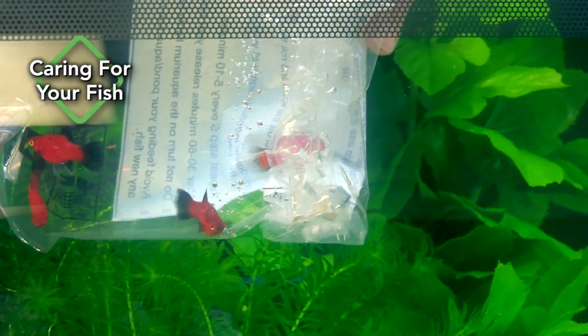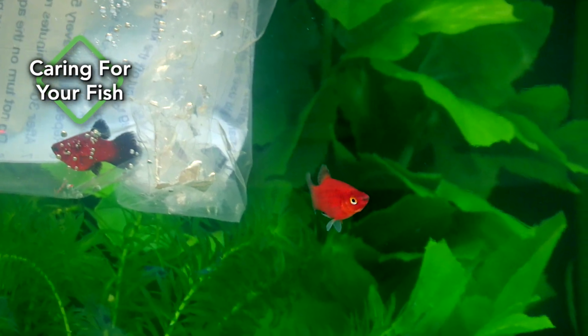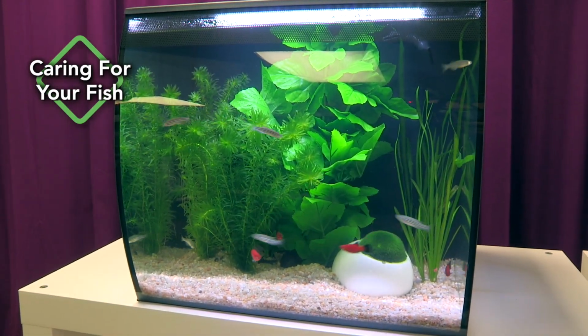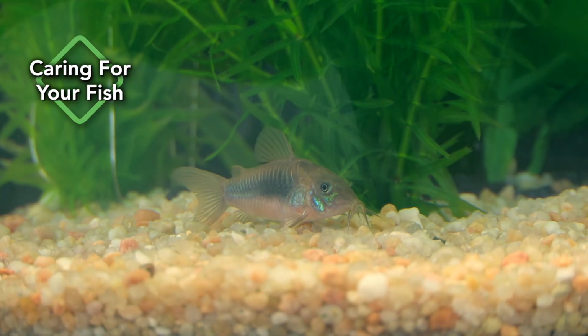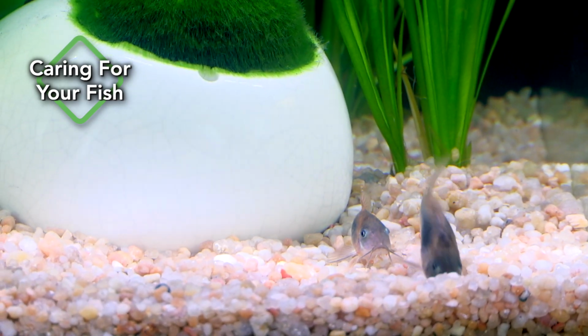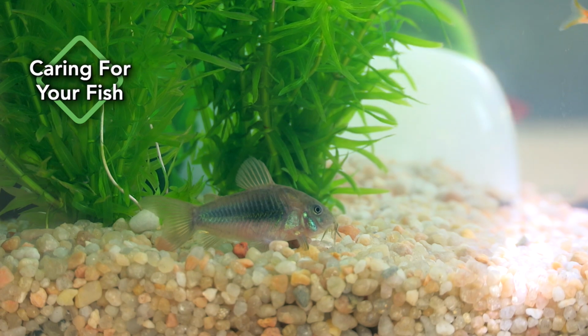It's normal for newly added creatures to be shy at first, and some will take longer to settle than others, so help them to make themselves at home without harassment from established fish. It may take a while before new fish begin feeding, so don't worry if they take some time to adjust, and be aware that naturally shy species such as catfish may take longer before becoming active during the day. However, you can help reduce stress by giving them plenty of safe hiding places and suitable company.